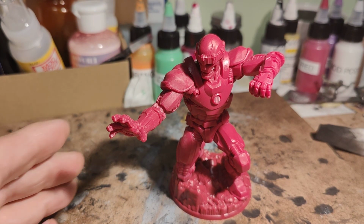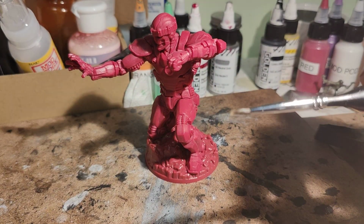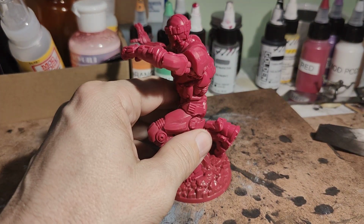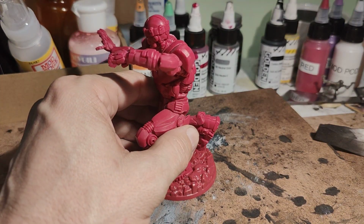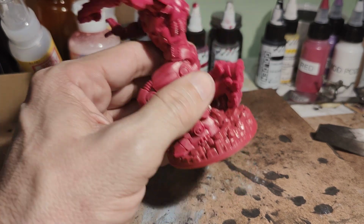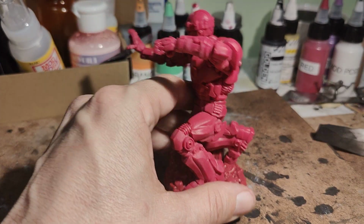So I usually don't do a ton of colors on these. I just use crappy brushes. These aren't anything great. And I do use my goggles because I'm half blind anyway. But other than that, what I don't do is sweat the small stuff. I'll tell you that much. I just slap some on here.